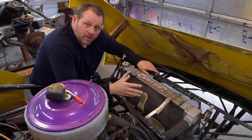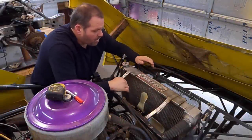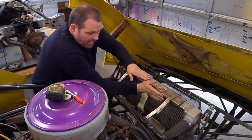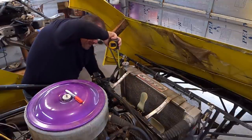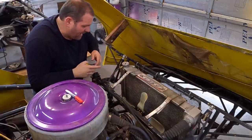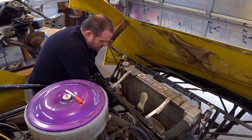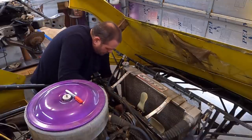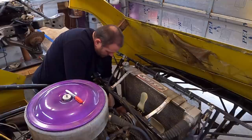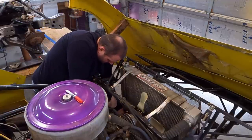The first step is we're gonna put a piece of sheet aluminum onto the back of this radiator right here. What I'm looking for is 20.5 inches. I want a 20.5 sheet. Then I'm gonna bend it on the top and the bottom. So it's 20.5 inches of flat sheet, and then I'm going to put a 90-degree bend in the bottom where it'll wrap under, and I've got something to pop rivet to.